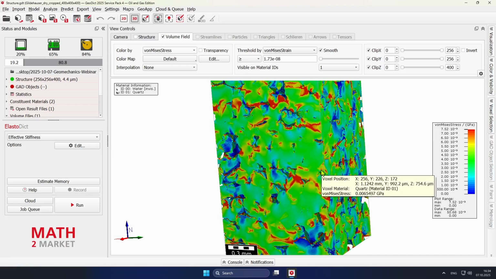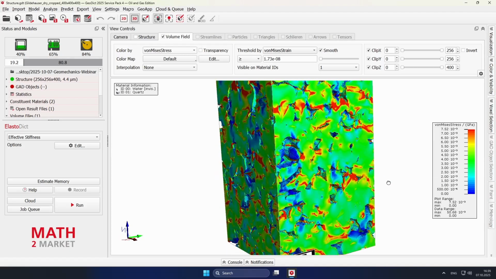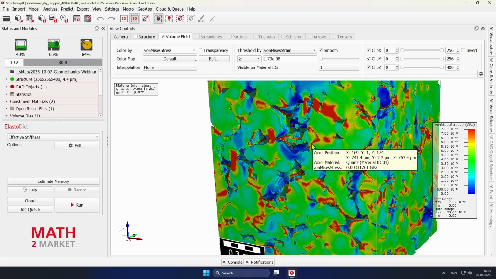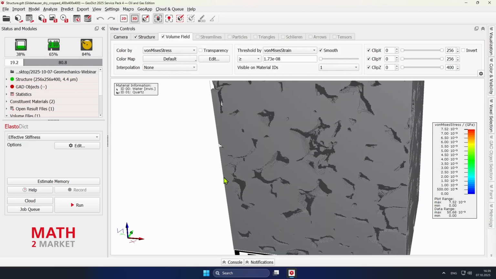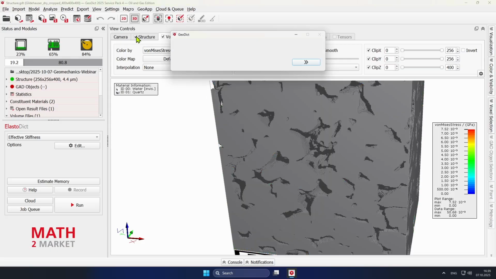So now by seeing the von Mises stress field, this gives an even better view into where the highest stress is present. And if we turn on the structure again for a moment, we definitely see that this is occurring for the most part near the grain boundaries, so at the grain-to-grain contact areas.